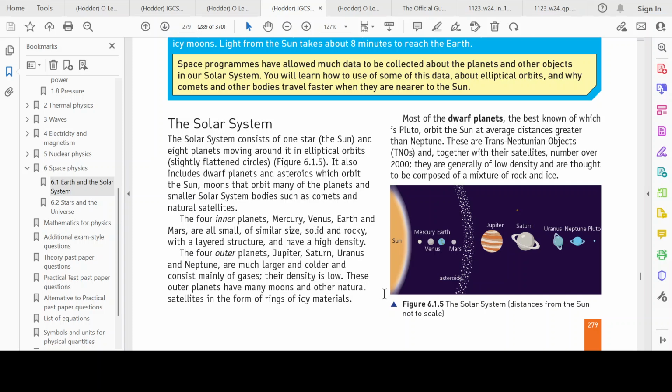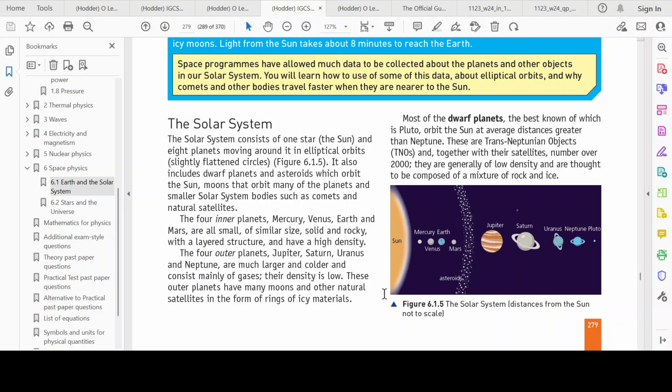The four inner planets. Why are they called the inner planets? If you see the illustration on the right, there's the sun, then four planets: Mercury, Venus, Earth, and Mars, and then an asteroid belt orbiting the sun. And then you've got four other planets: Jupiter, Saturn, Uranus, and Neptune.